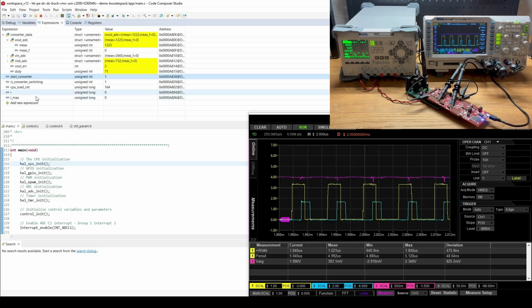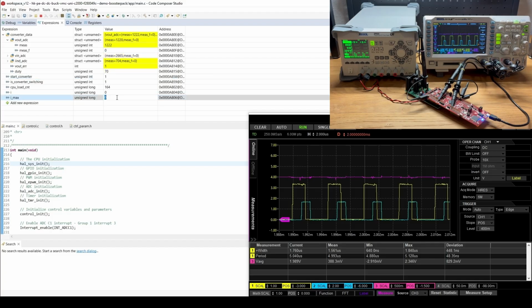As you can see, at the beginning we have Imax set to 0. This corresponds to the normal software implementation and the converter operates correctly. Now let's gradually increase the computational load. First I will increase Imax to 2. As expected, the execution time increases, but the converter still operates normally. Next I will increase Imax to 4. Again, the interrupt execution time becomes longer, as you can also observe here, but the controller is still able to complete the interrupt before the next interrupt occurs.